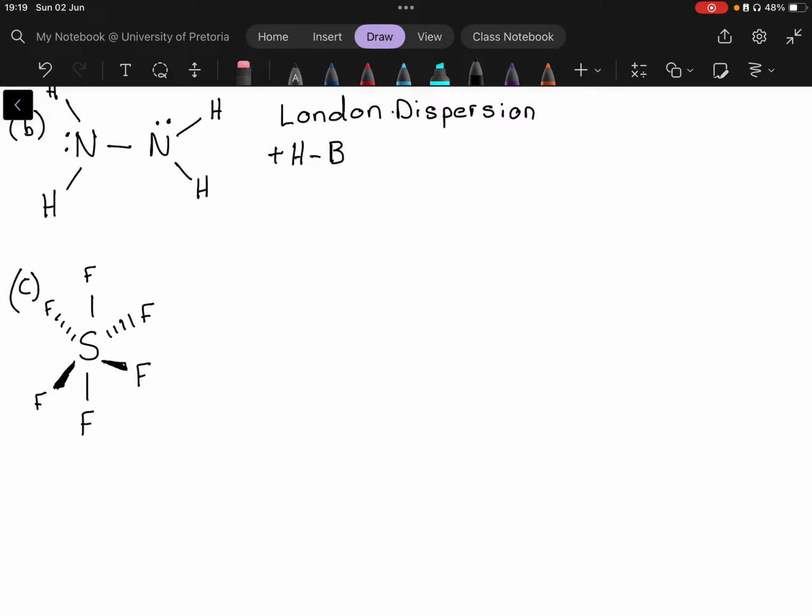And if you draw those perfectly, in principle, it should be non-polar, right? Because the S-F bond dipoles should cancel, so there's no polarity here. So it's non-polar. There are no H-F bonds or anything like that, so there's no hydrogen bonding and there's no dipole-dipole. In other words, because it's non-polar, the only thing present here is the so-called London dispersion forces, or you can just remind yourself, induced dipole forces.